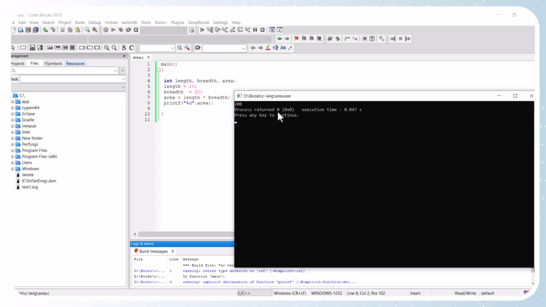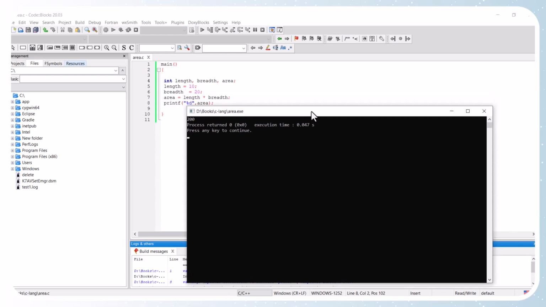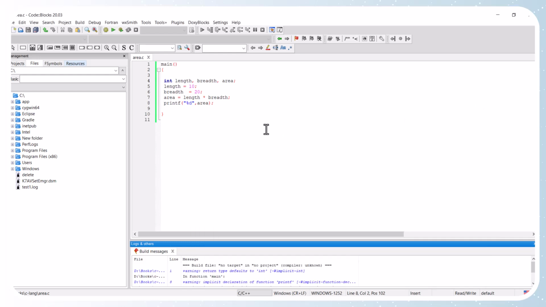Result 0 indicates that the program is executed successfully. And the execution time, how much time it takes to execute the program? 0.047 seconds. Press any key to continue. If you want to close this window, you can close this. Okay, you understand this?